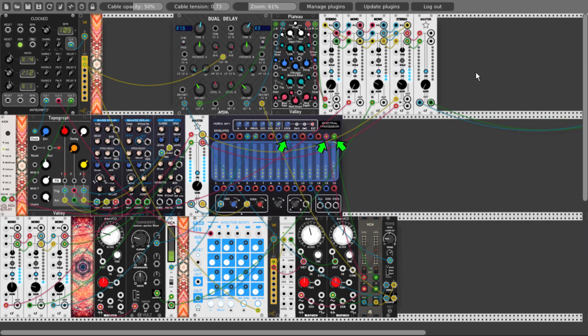We have three more envelopes coming out of the spectral processor. One is modulating the tone of Tohe, and two are modulating the levels of both even VCOs. Let's listen to this also and add also a kick.